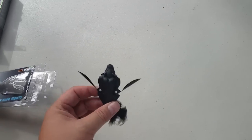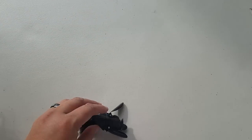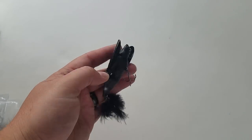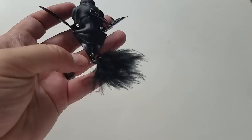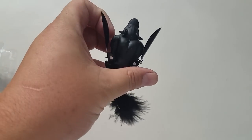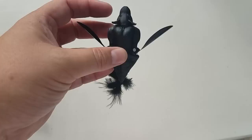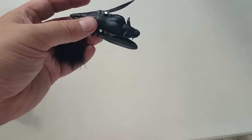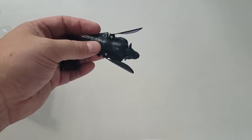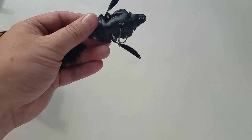Next up is the Savage Gear 3D Bat. It's a lot like the Pompadour — it'll walk on top water and the legs open, displacing water and making it walk kind of funky. A lot of people say bats don't get on water, but it's just the commotion it makes. It's got a feathered trailer hook and what almost feels like a weed guard. This thing has sticky sharp hooks and good rattles. I would throw this on 20 pound mono or 40 to 50 pound braid. You can snap the reel handle and retrieve it straight or give it a little twitch. They look noisy and funky but they get bit flat out.